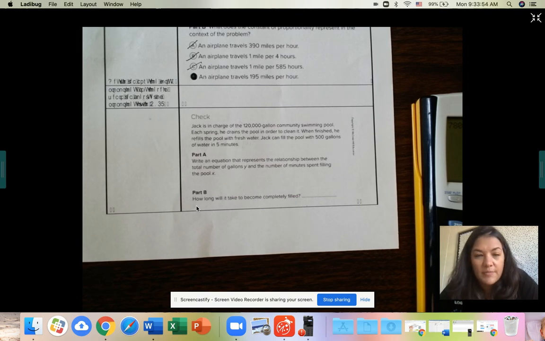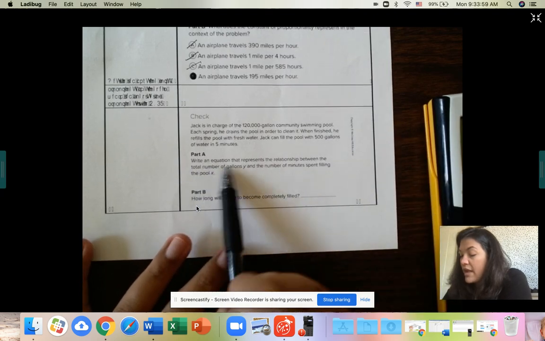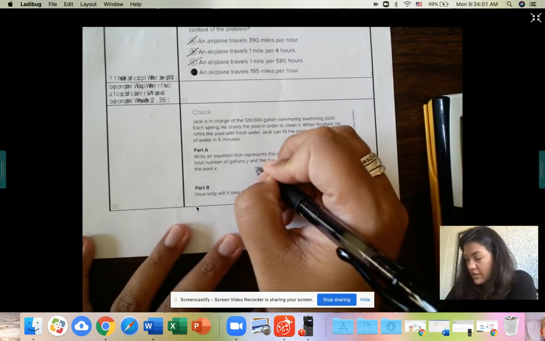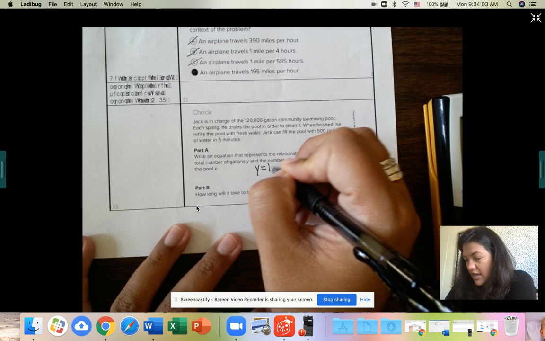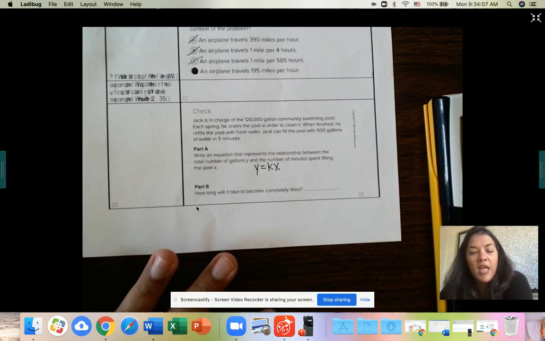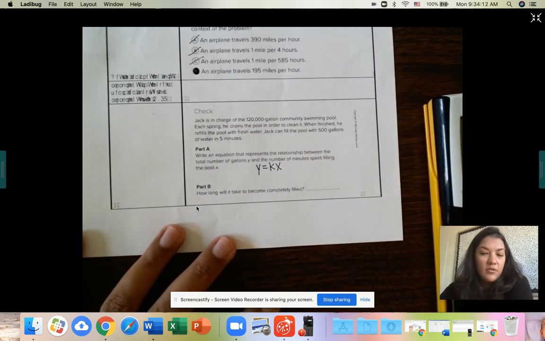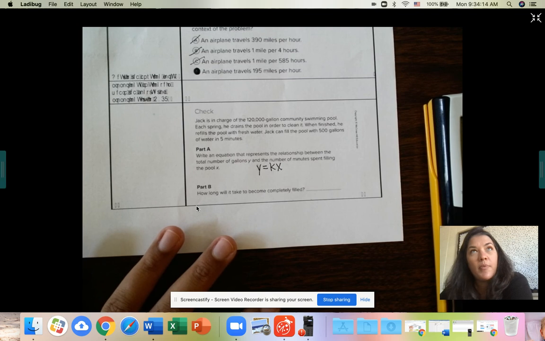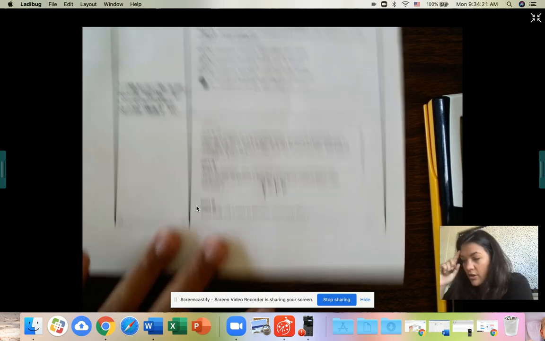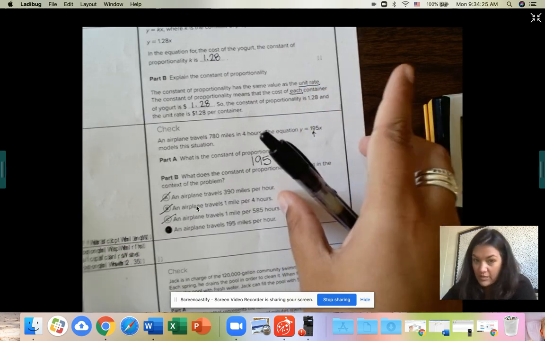And let's look at it. So we know for part A that if it says write an equation, we know that our equation has to say y is equal to kx. So let's see if we can go back in the problem and figure out the only thing that I need to fill in, which is k. So a couple of things again that we need to remember about k. So k was our constant of proportionality. But it also, if we go back up here, it says it's our unit rate.